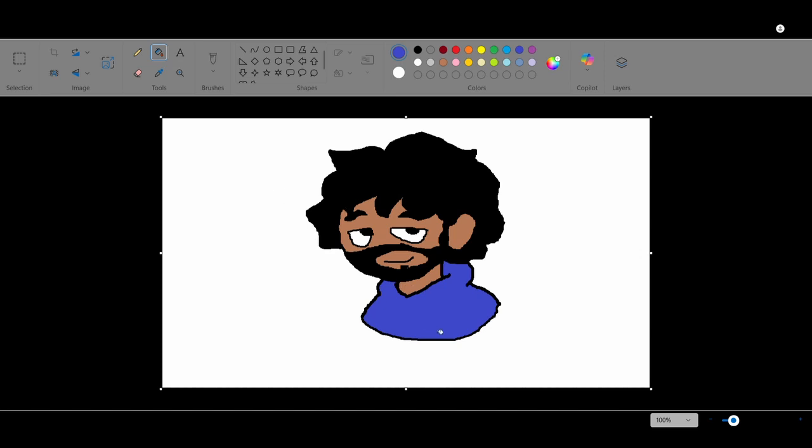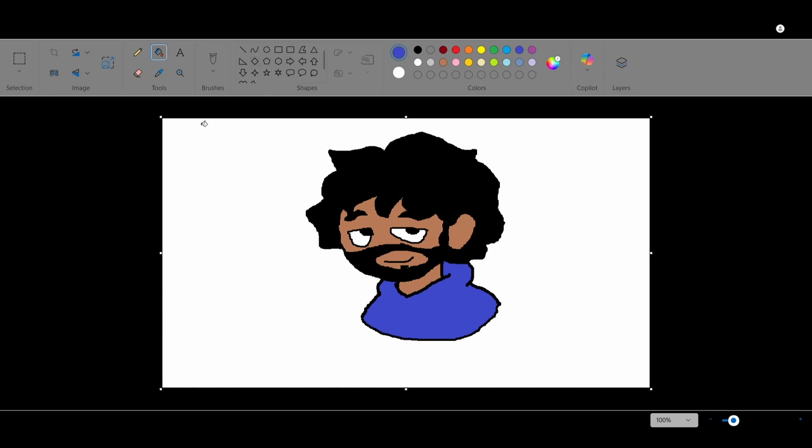But now I've got that filled in, and that is basically a simplified version of my persona. Again, I'm doing this all just with the normal tools. I'm doing this with the trackpad on my laptop, and I'm using the most accessible software known to man, essentially. It doesn't matter whether you're using Autodesk, Clip Studio, or Photoshop. These three essential tools will usually be at your disposal. So we've created a simple drawing. There's nothing too complex about it, and I've shown you how to use the simple tools.